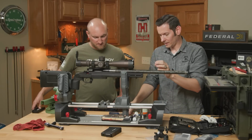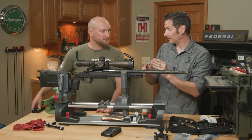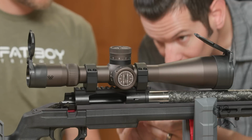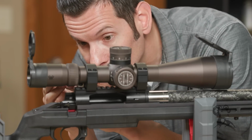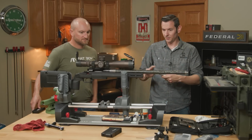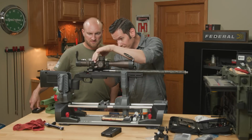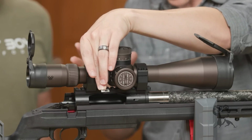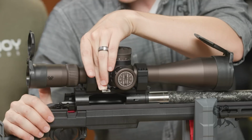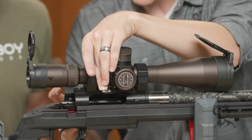All right, now I like to use a stair at level because I know these things are flat, right? In this case, it doesn't fit there, so no, I won't. That's okay. Let's see. All right, so I'll just use the flat on my caliper here. Or we'll use this back here. I'll push it down nice and level, just like that. Set my level on top. And yeah, we did move a little bit. That's okay. All right, so now the gun is level again.